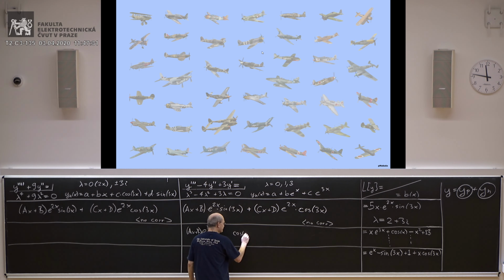How about polynomials? I'm supposed to generalize polynomials. Is there any? And the answer is yes. There is a hidden polynomial. It's actually 1 times cosine. So there is a hidden polynomial of degree 0, and therefore I have to make a guess of degree 0. But I have to be careful. I don't want to recycle constants, so I have to put c here. That's how it is.